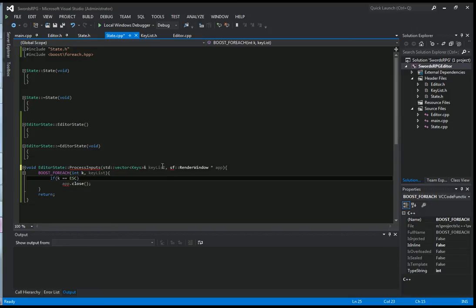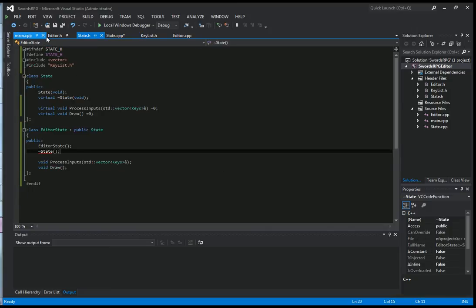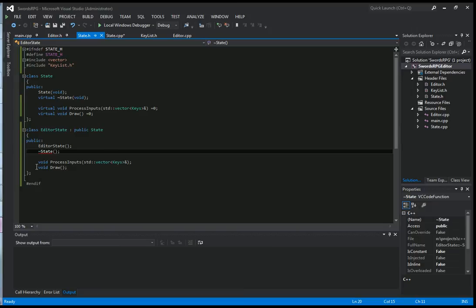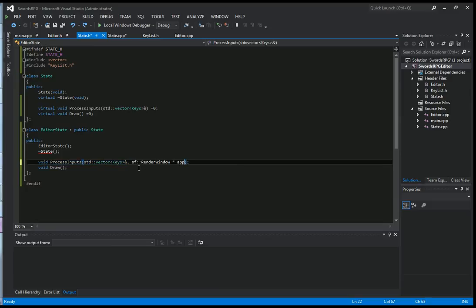And then we'll copy this over, and we can extend this as needed. Okay, where is our state? Oops. Nope. There we go. And then do that as well.